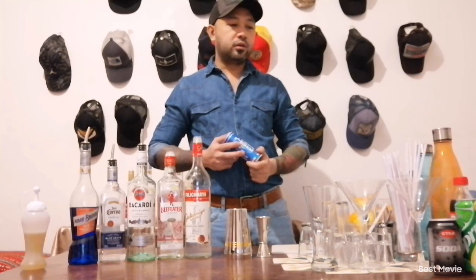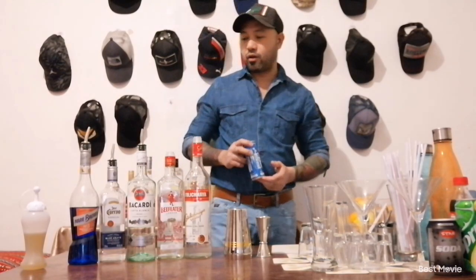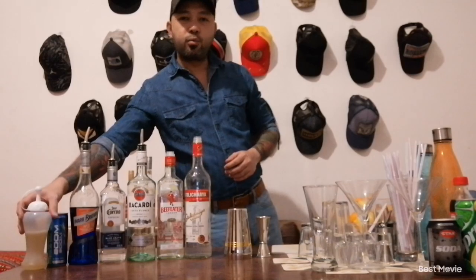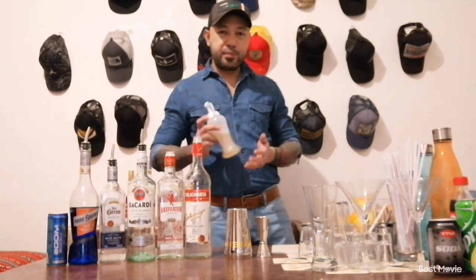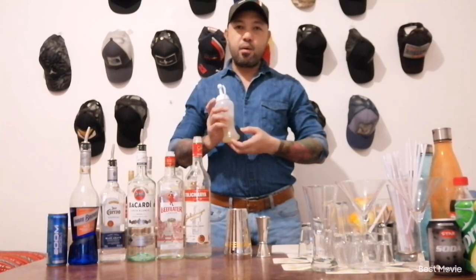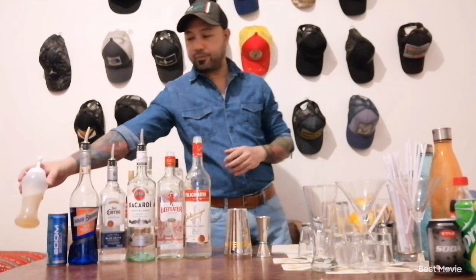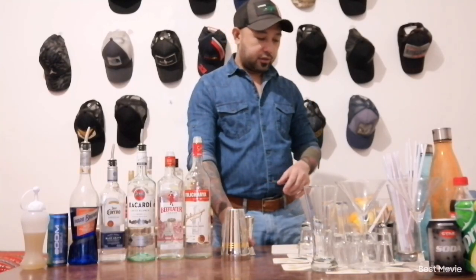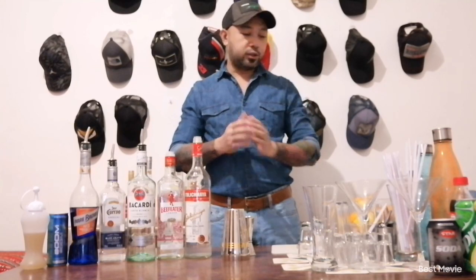drinks, Boom Boom. And if you don't have Boom Boom and you have Red Bull or any kind of energy drink, you can use it also. For me, I prefer this Boom Boom. And of course, sweet and sour mix, like this one is a lemon with sugar syrup, it's together. And of course, my sugar and my jigger. And for the garnish, lemon or lime, but I prefer lime for the garnish.